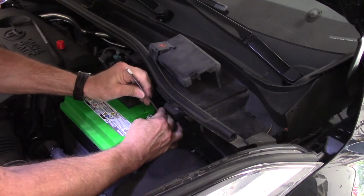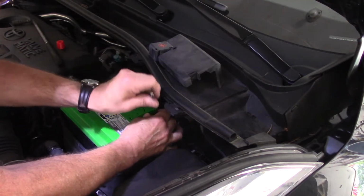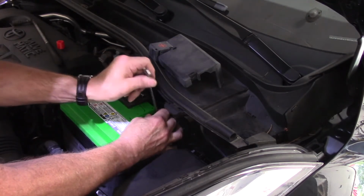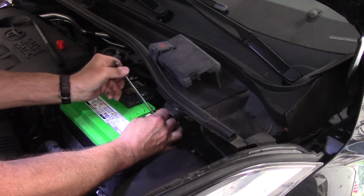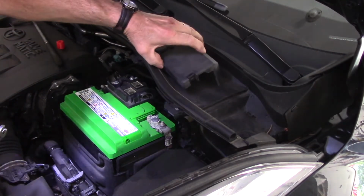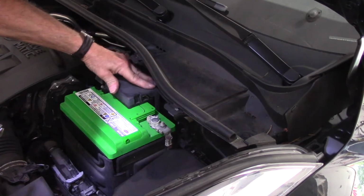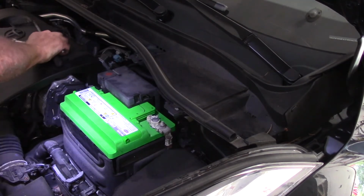Next thing we're going to do is we're going to tighten up our negative cable, just like this. Okay, nice and tight, nice and tight. Our cover will then go back over the top like this. And that's it. This job is done. Let's start it up and make sure it starts up okay.